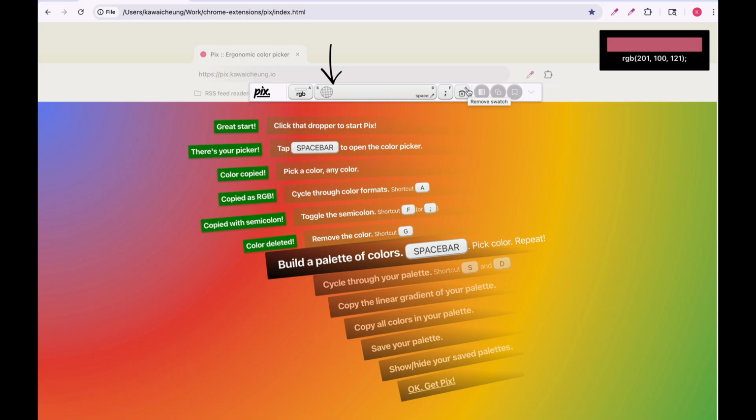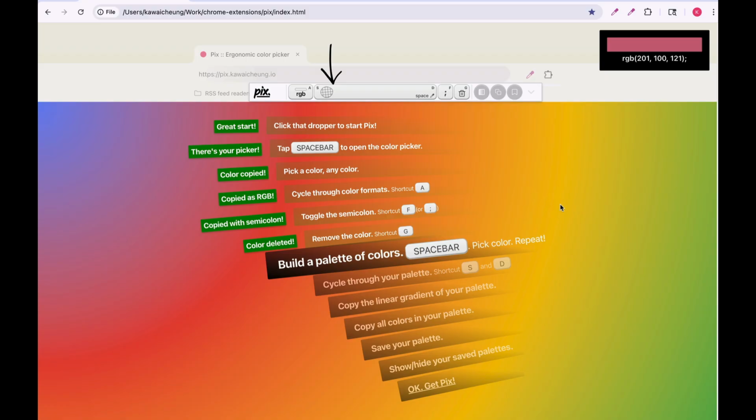I was strategic about making the delete button the G, because your fingers are going to be on your home row keys. The G is going to require just that slight move with your pointer finger from the F to the G. And instead of having a hotkey where you click it and then it says, are you sure you want to delete this color? I'd rather you just not have to do that confirmation step. And instead, because you have to move your finger a little bit, that's kind of the confirmation step. You shouldn't accidentally delete a color because you have to move your finger a little bit out of the way to make that action happen.